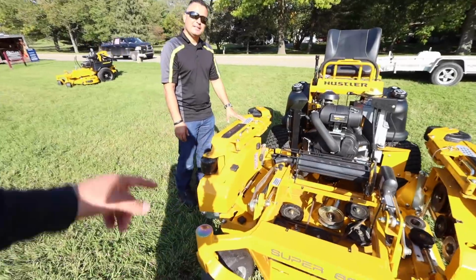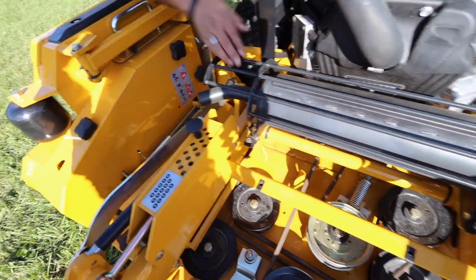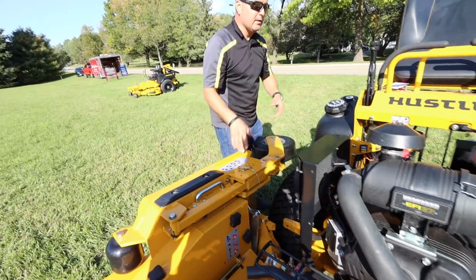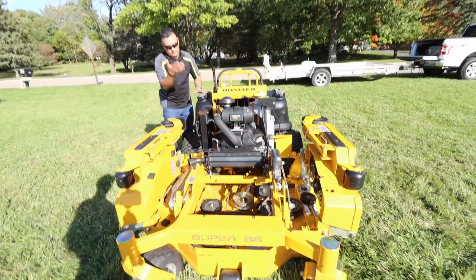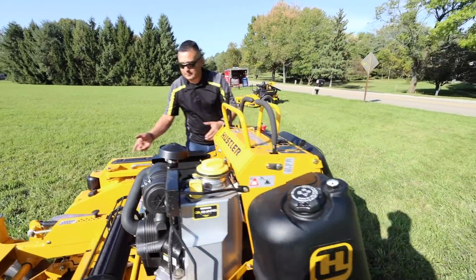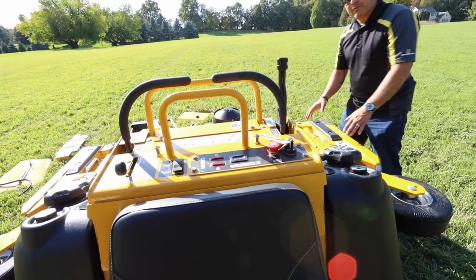What about deck height adjustment? See, right on the front. Deck height adjustment is going to be electric because of the weight. Here it's easy. You're just lifting it, and it's just geometry. Up here, you want to lift the whole thing. You'll have to fire up the engine and hit the switch up here, and it'll raise and lower it. Set your height of cut with the pin, like we did on the Super Z's. It's real easy, and once it's set, it's set and forget, unless you're going from one property side to the other.